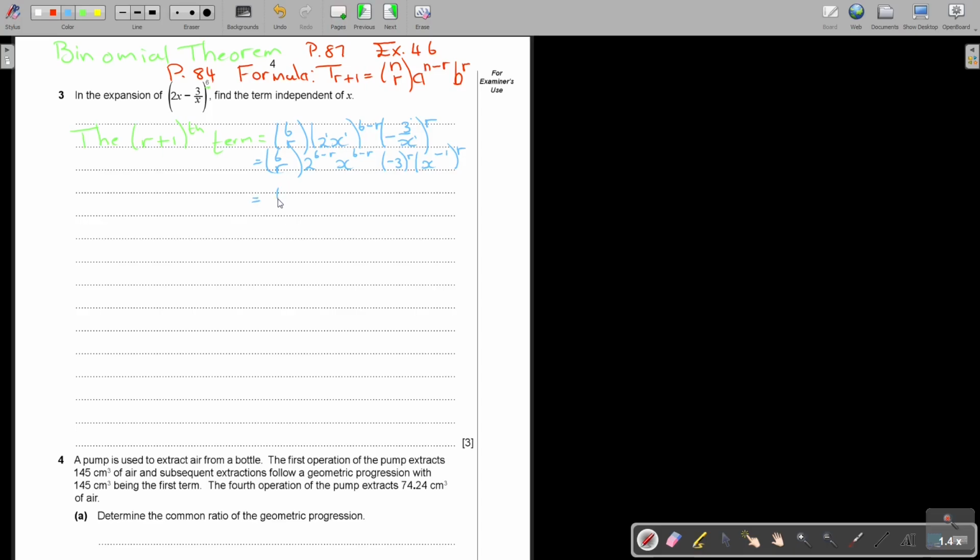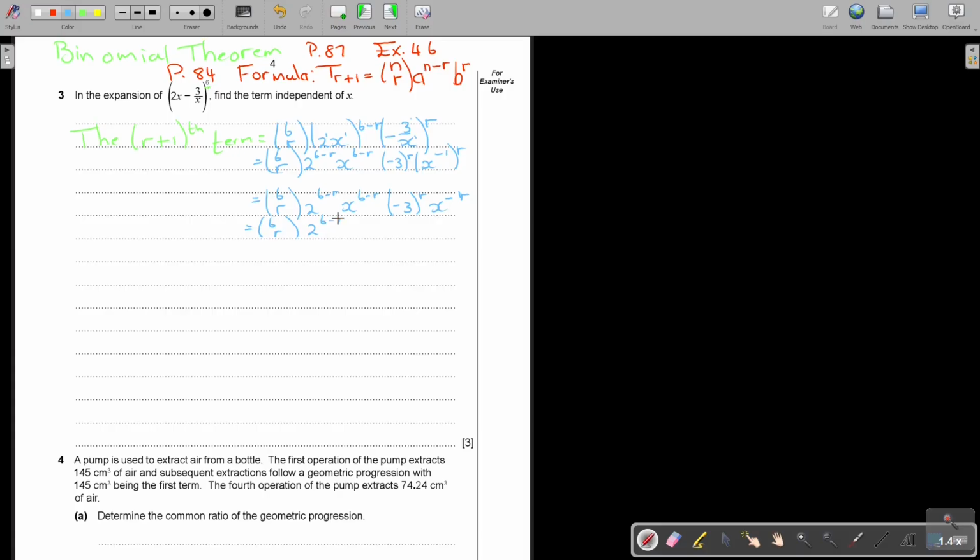So let's go on. 6r, and now I simplify it to 2 to the power 6 minus r, then x to the power 6 minus r. Actually this step was unnecessary, I think, but I just rewrite it a little more clearly. So x to the power minus r. Now this one, I think you could have left out this step. So make it 6 over r. I just multiply that in. I could have done it in the previous step. So make it 2 to the power 6 minus r.